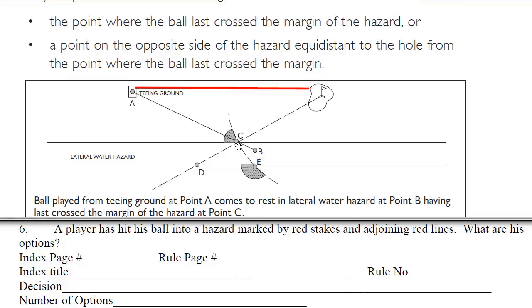And then if we're talking about relief on the yellow situation, you can go back to point A, return to where you last hit from, or you can work from the spot you last crossed, which was at C. And the first spot you can start thinking of dropping is behind the hazard. Remember it said behind the hazard? So here's D, and you can drop anywhere on this line. So anywhere on this line is keeping the spot where you last crossed in line with the flagstick and continuing behind the hazard as far as you want. Any distance you want to go back, you can go back.